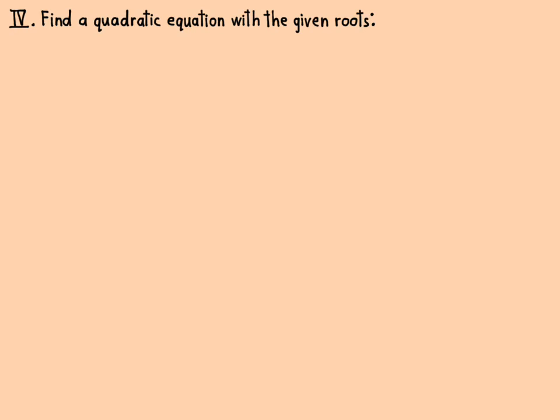So it says find a quadratic equation, so that'll be a degree 2 equation, right? Equation means equals 0, not equal y, not equal f of x, and not just the polynomial, equals 0. Don't leave that off. So find a quadratic equation with the given roots. Remember, roots are also called zeros. They're the numbers that you plug into a polynomial to give you 0. In other words, they're solutions of a quadratic equation. So they're giving you the solutions to a quadratic equation and asking you, what the heck is the equation that these are the solutions to?